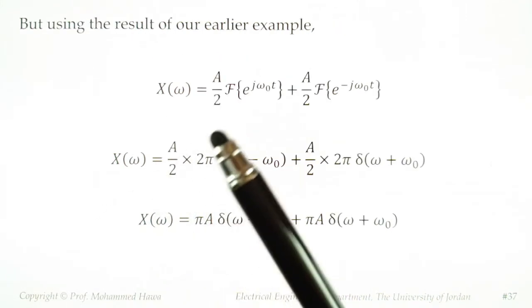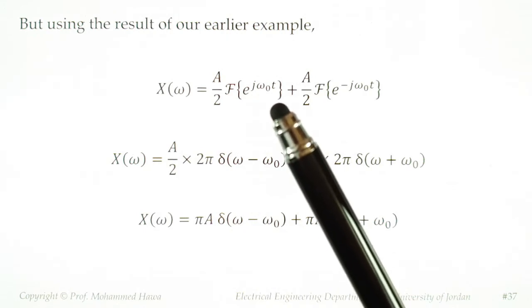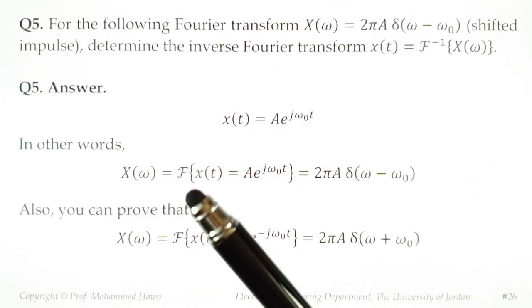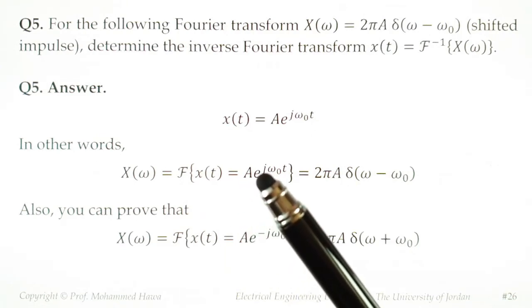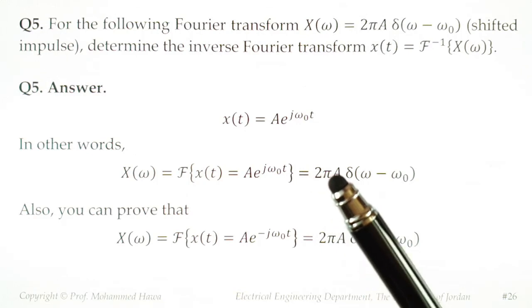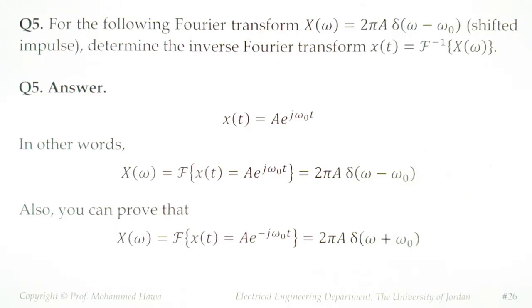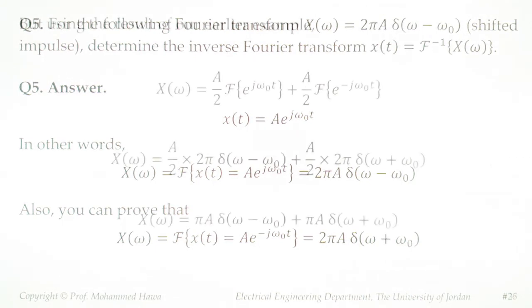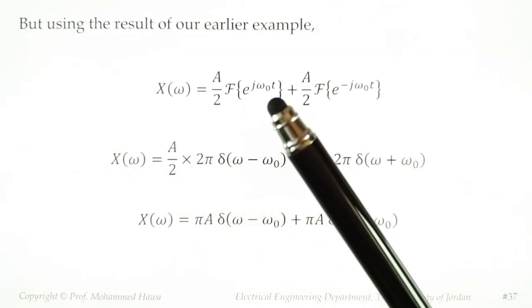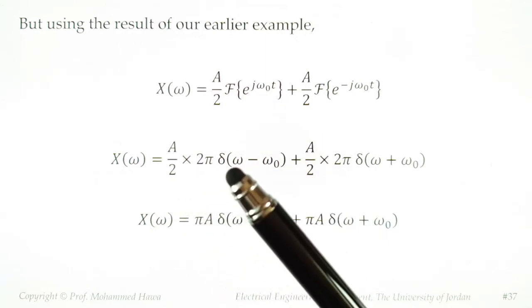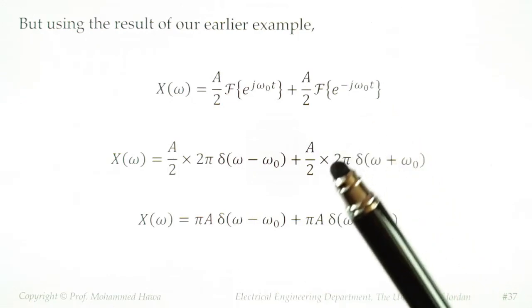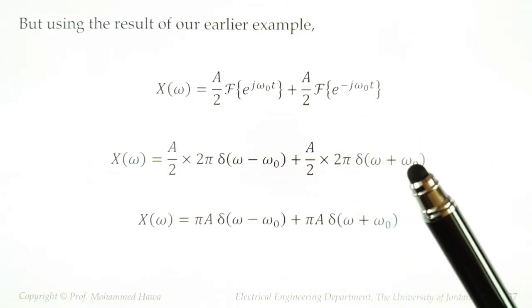But there is no need to calculate this integral because I already gave you an earlier example where we said the Fourier transform of a constant, let's say 1, multiplied by e to j omega naught t is equal to 2 pi times the constant, say 1, delta of omega minus omega naught. This is the answer of the Fourier transform. The other Fourier transform that you need is constant times e to minus j omega naught t, and that gives you 2 pi times the constant delta of omega plus omega naught. So from those answers, we can substitute here 2 pi multiplied by 1, delta of omega minus omega naught, and we substitute here 2 pi multiplied by 1, delta of omega plus omega naught.